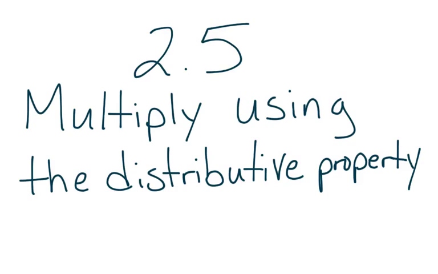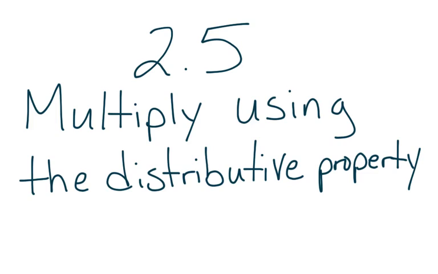For this lesson, we're going to start multiplying using the distributive property. This one is very similar to what we just did using the area model, except when we're multiplying using the distributive property, we don't necessarily have to draw our rectangle. If you were a huge fan of the area model, keep using it.